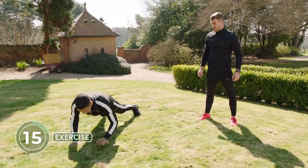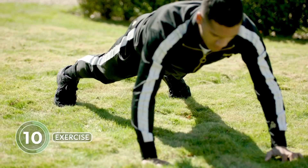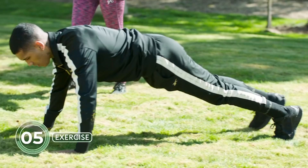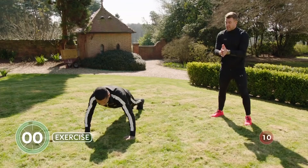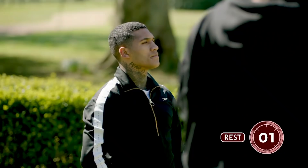Nice work, mate — 20 seconds of work. So tell me about the leg positioning — he's got his legs wide. Yeah, that's for stability. If you want to make the exercise slightly harder, bring your feet in together. That's going to make it a little bit more difficult. But if you are finding it hard, widen the legs. Now's your rest time — 10 seconds to get your breath back, get oxygen back into the lungs. We've got three more of these to do.